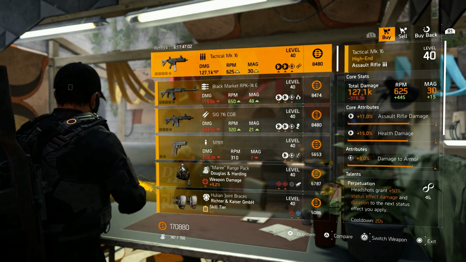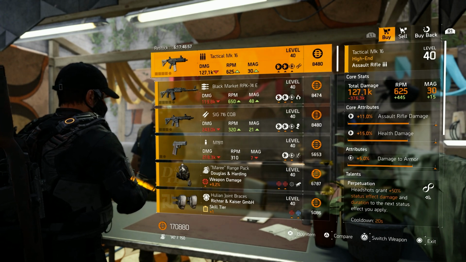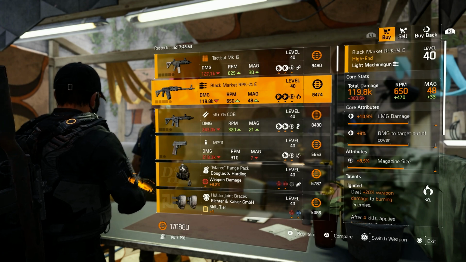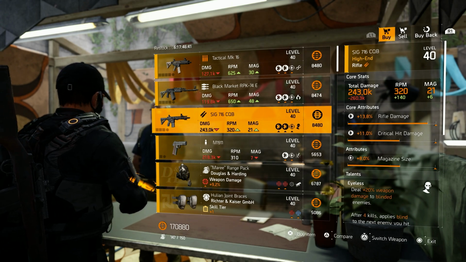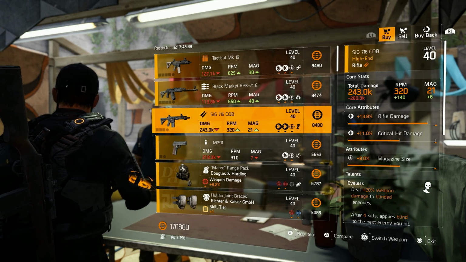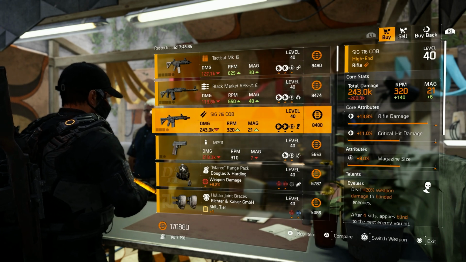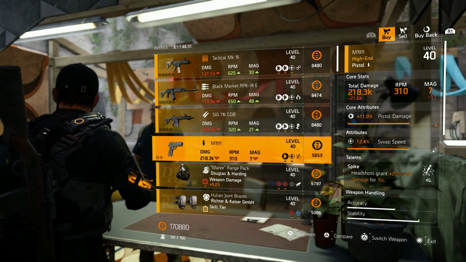And there we are, guys, at Roy, our last vendor. The tactical MK16 is for sale here. It isn't a great buy if you ask me. Over to the black market RPK, same, too low in rolls. Over to the 6716 CQB, too low in rolls as well. The 13.8% rifle damage could be nice, but I'm not loving the combo of magazine size and Eyeless on there. M1911 pistol, go for the open world.